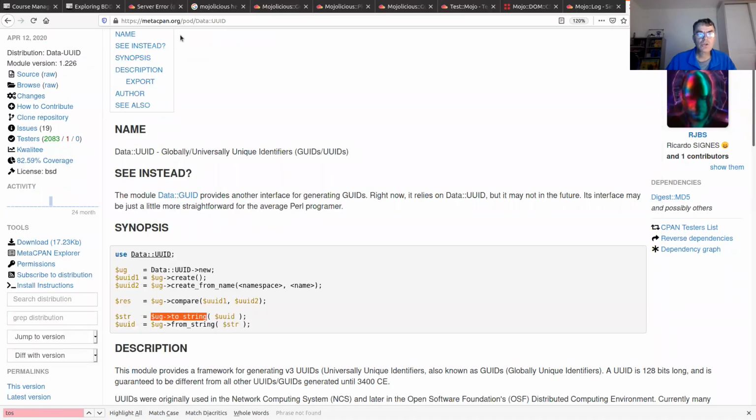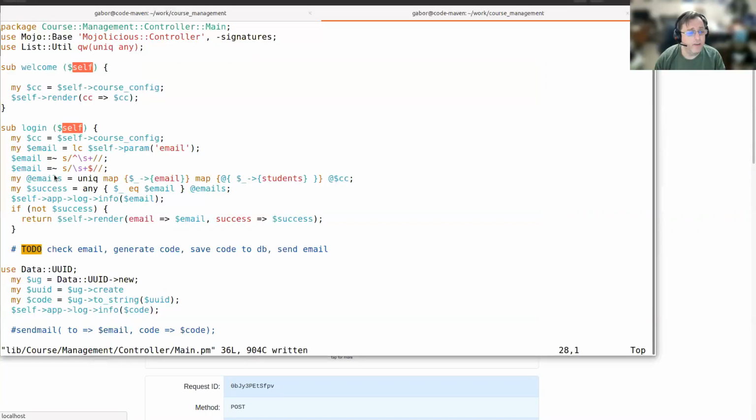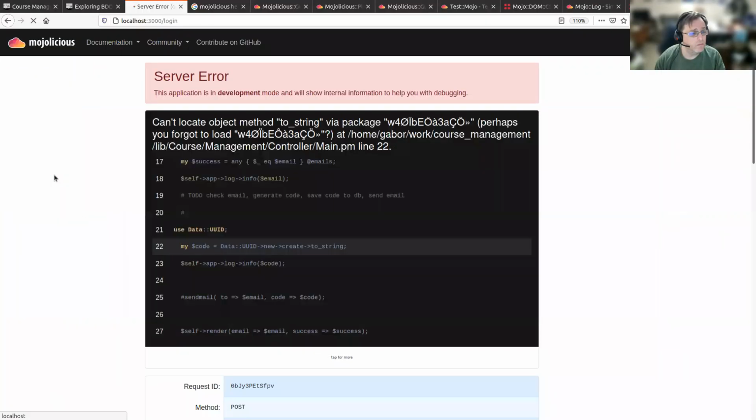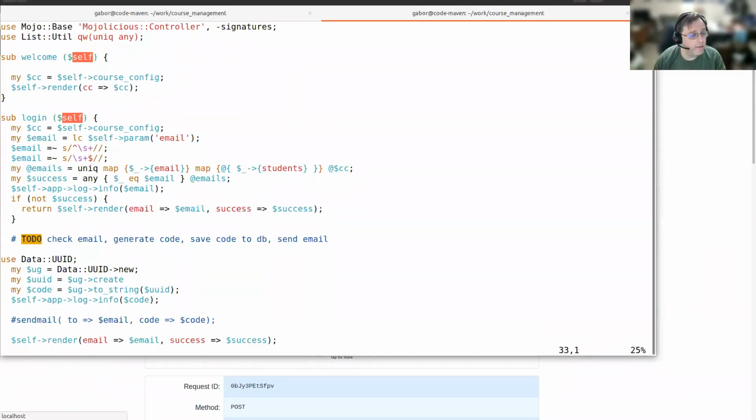Okay. So back here, reloading. We cut and pasted, so now it's not returning anything. Sorry? Go further down.